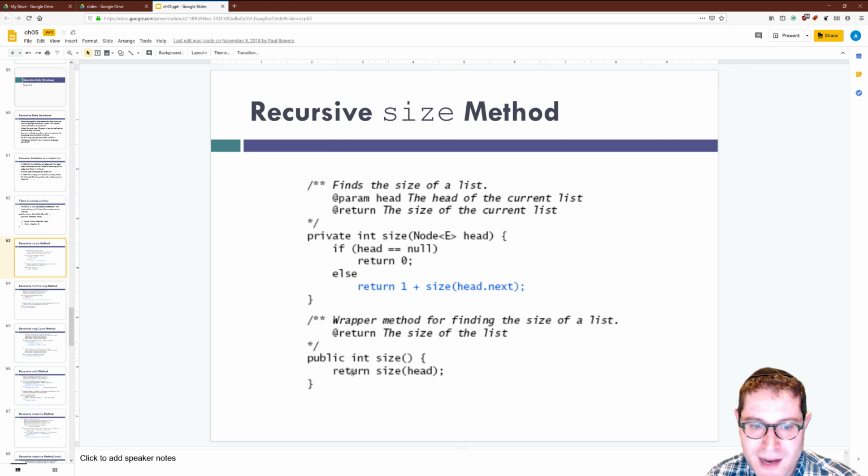To calculate the size, I return the size of the linked list starting at head. And if the head is null, return 0. Otherwise, 1 plus the size of the linked list starting at head.next, which will call the next one after that, and so on and so forth.